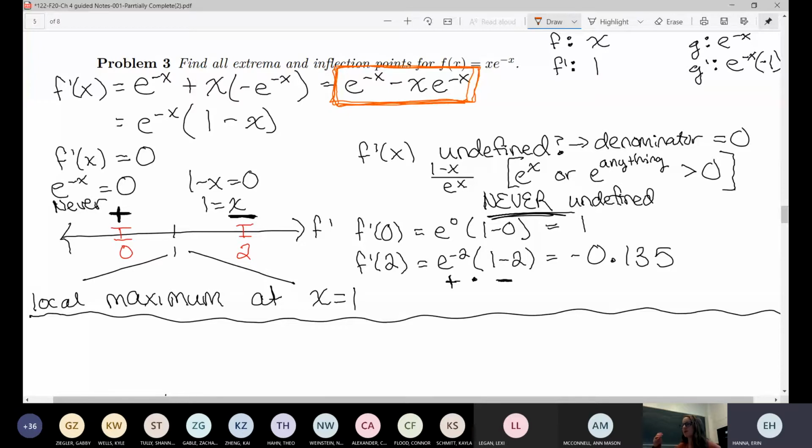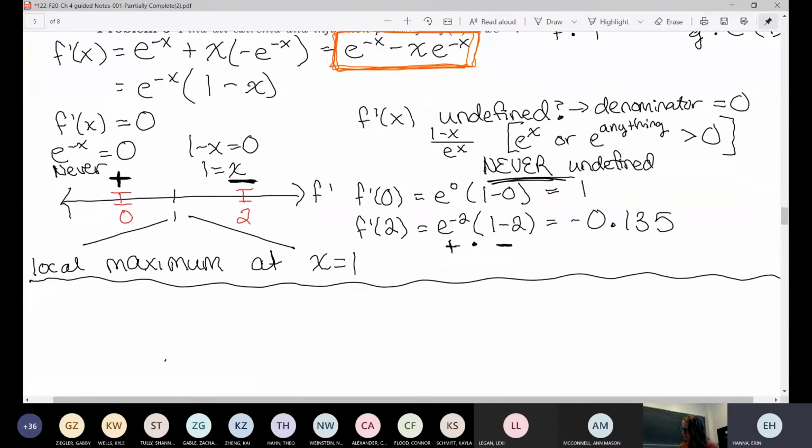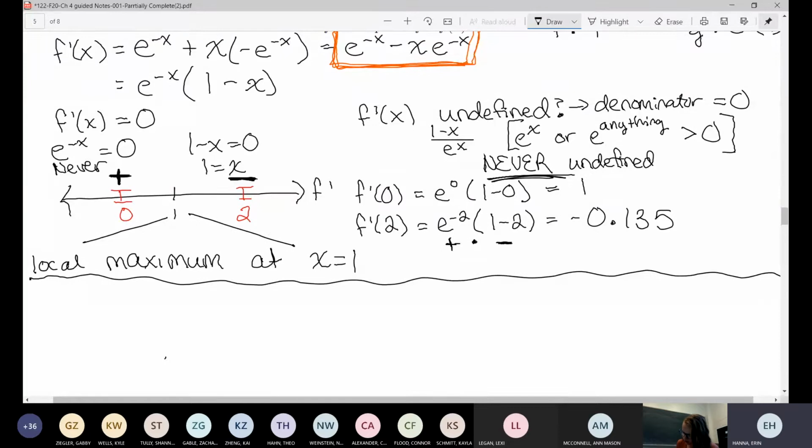Well, it depends on the question. But anyway, I could totally use this e to the negative x times 1 minus x. That would be a product rule. I'm going to get a product rule in what I'm doing anyway. But I'm personally going to use that e to the negative x minus x e to the negative x form to find my second derivative. So, finding our second derivative. Derivative of e to the negative x is e to the negative x times -1, so I'll put the negative in the front.